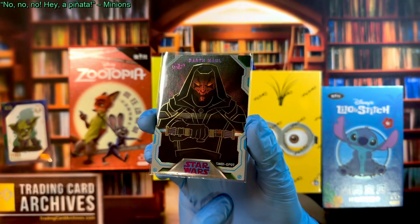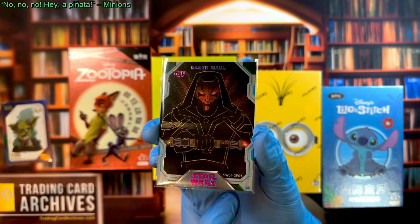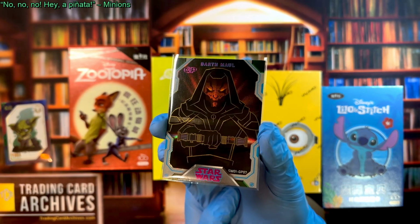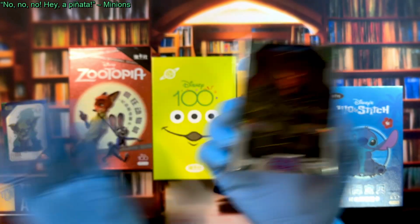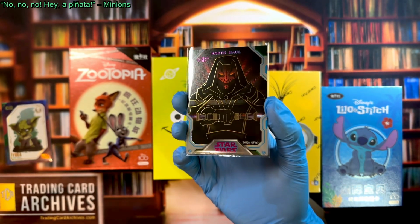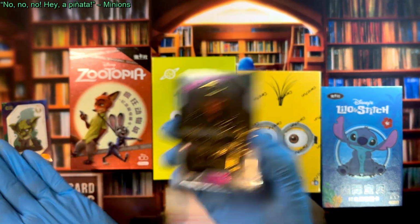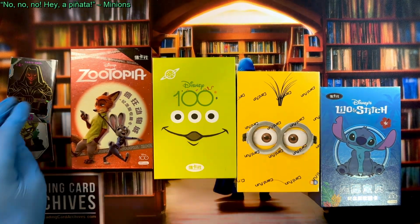Comps are weird in the trading card world because someone might comp a card at $100, but they just got super lucky and found a weird buyer. And really what you should do is take the comp and cut it in half. That's pretty much what you should do to set your expectations correctly, right? Same thing if you go to a card show. Don't expect to get comps as your buy price. Expect to get like half comp. That's just for your expectations, right?